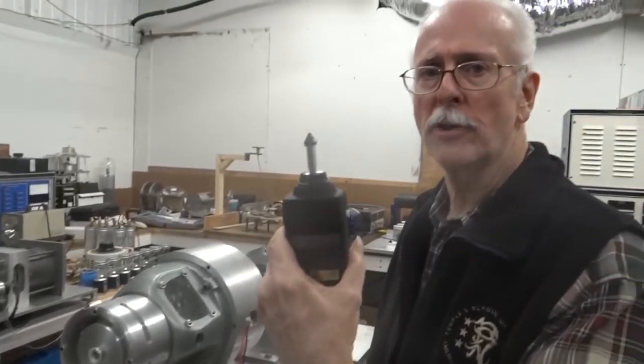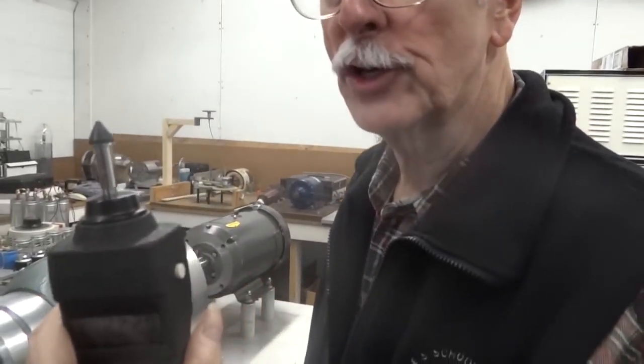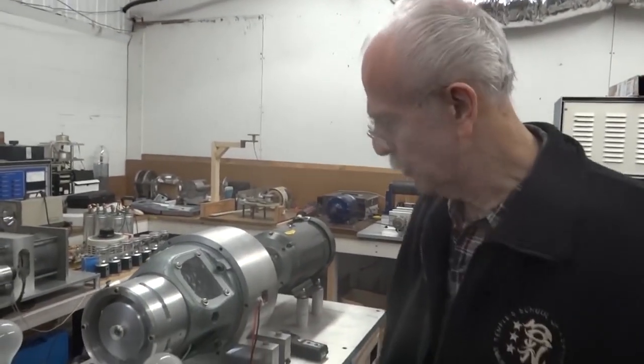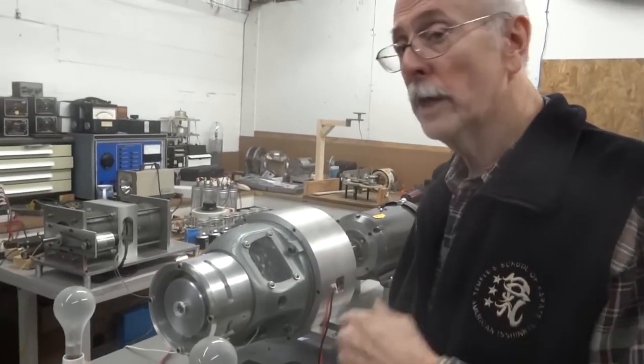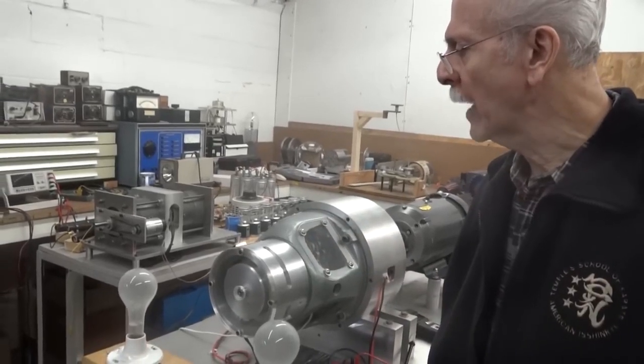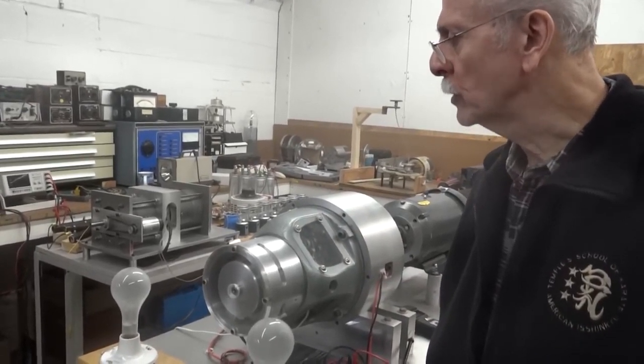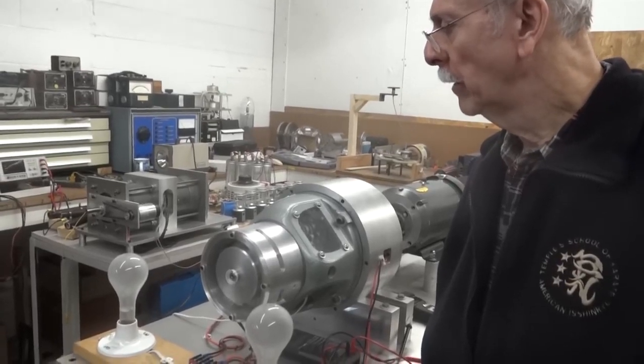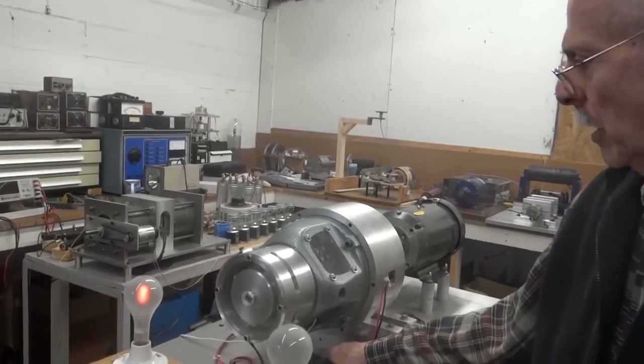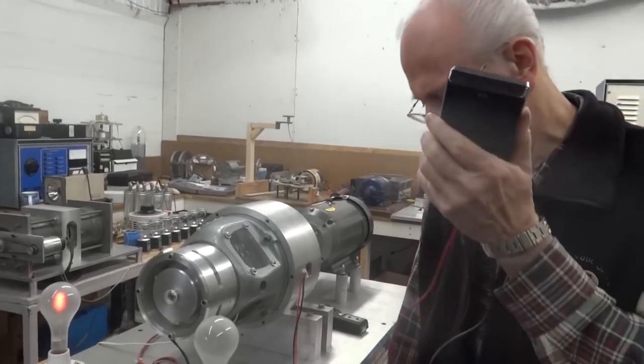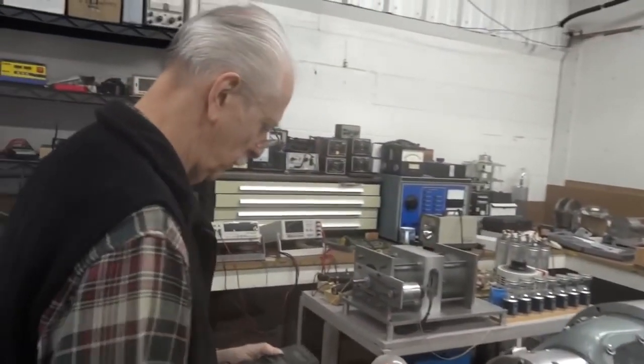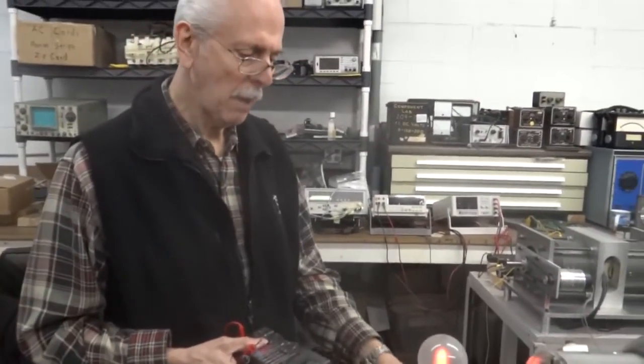Okay, we're at about 2200 RPM and that's going to be sufficient to demonstrate what I have to show you. So the next thing we're going to do is turn up the field on the generator so that it starts producing a voltage. You'll notice a glow will appear in that lamp over there when we reach a certain setting. There it's starting to glow now. I'm going to take this meter and we're going to do a couple of voltage measurements just so I can make a point. First I'm going to turn the lamp off.